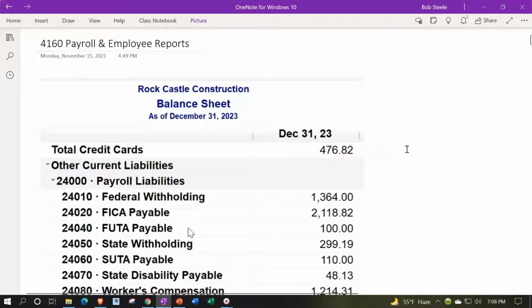Remember that if you're running payroll within QuickBooks, it's usually an add-on feature. You'd have to turn it on. We will be using the manual payroll, which is a great tool for practice, but not something you probably want to use in practice, due to the fact that it doesn't have as many internal controls and checks against making errors as having the payroll turned on does.